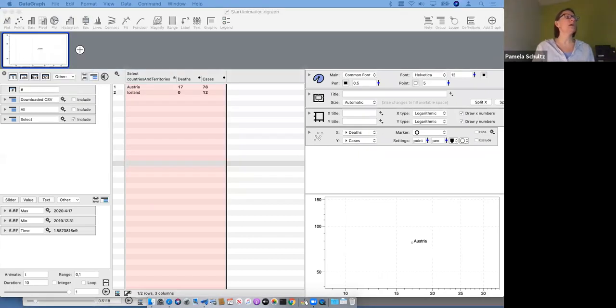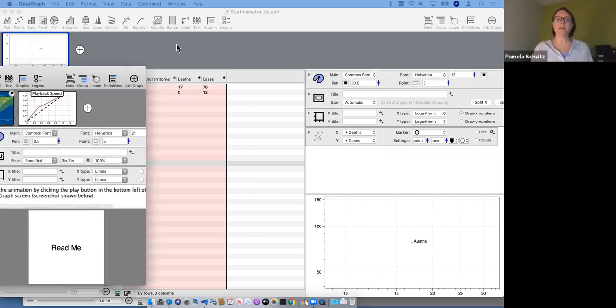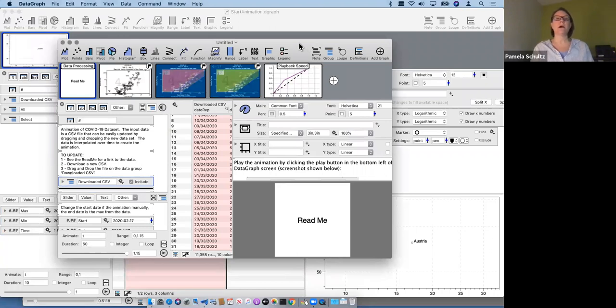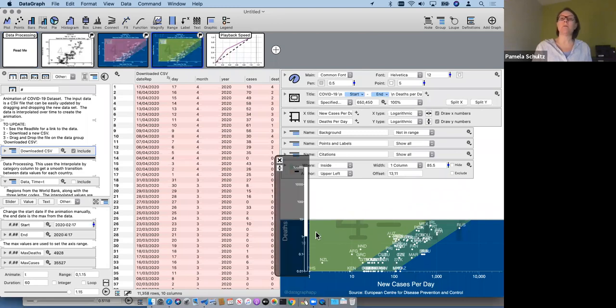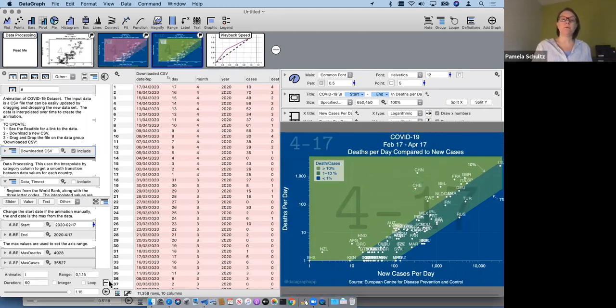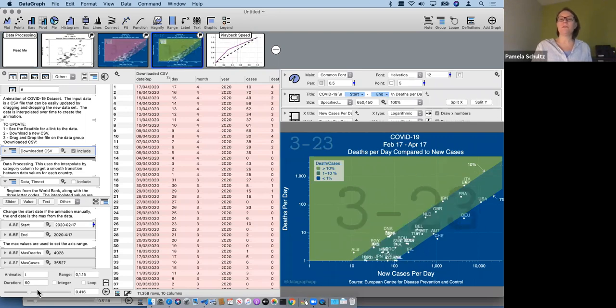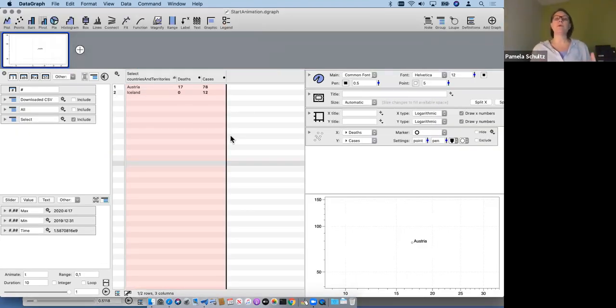This is using data from a variety of different countries on both cases reported and deaths reported from the European Center for Disease Prevention and Control. This is an animation that we've posted. This is also in your online examples. And here you see these different points for different countries, and if I move this animate variable, we see these points also moving along.